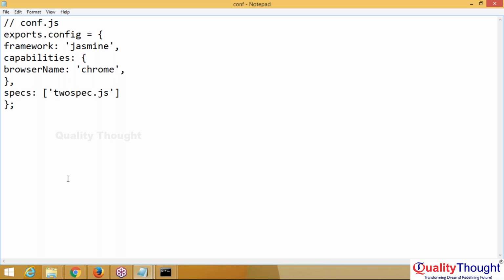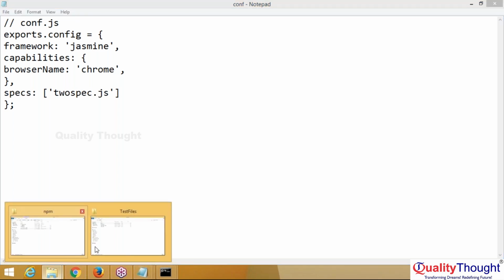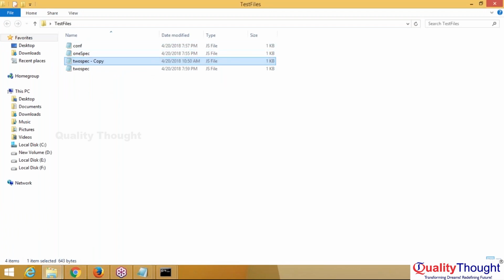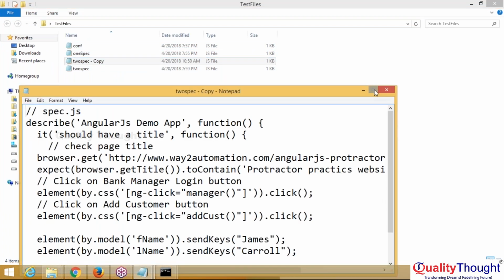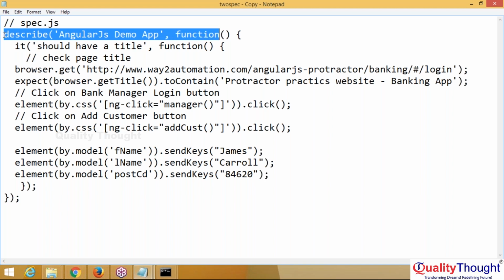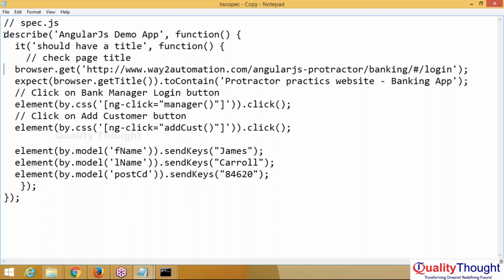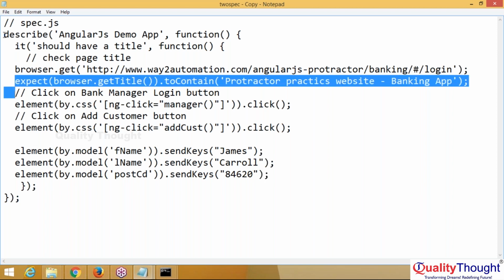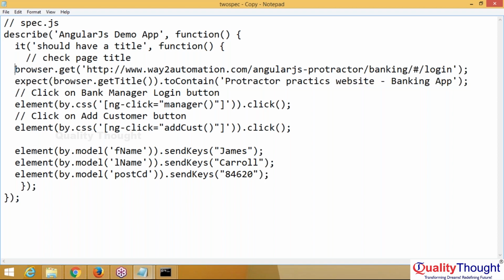But to execute that particular script, we need to have a specification file. The specification file is this one. In this specification file, as we know, there are the describe and it functions, keywords that we discussed just now. But apart from this, I continued the same program with the page title and I have clicked on the buttons and so on. If you don't want to compare, you can just remove this statement, and the comparison will stop. Here let us discuss each and every keyword.